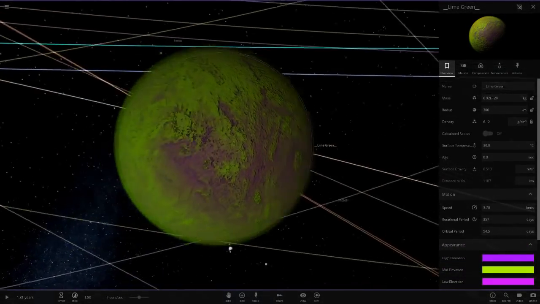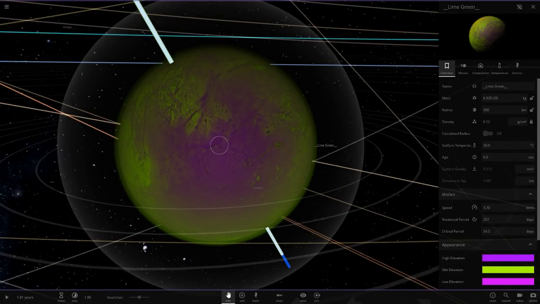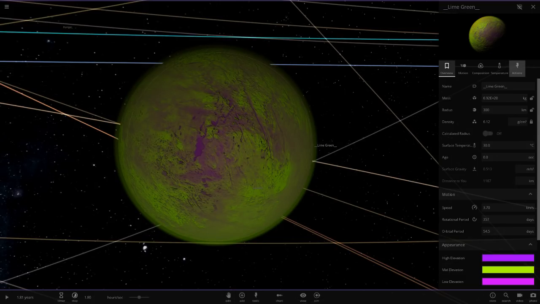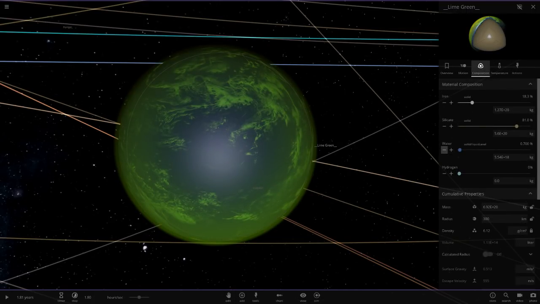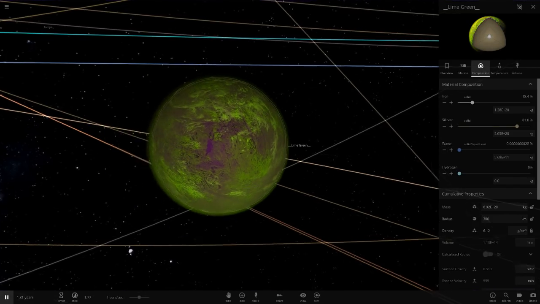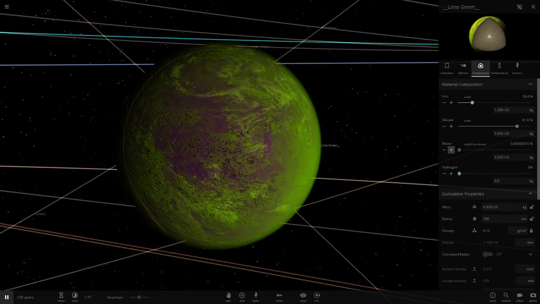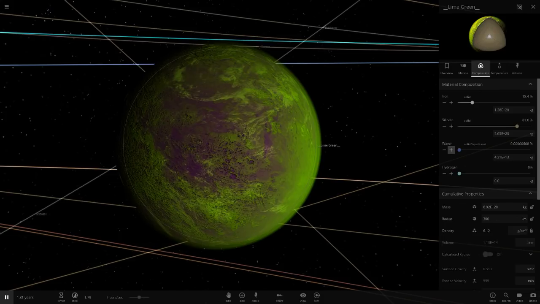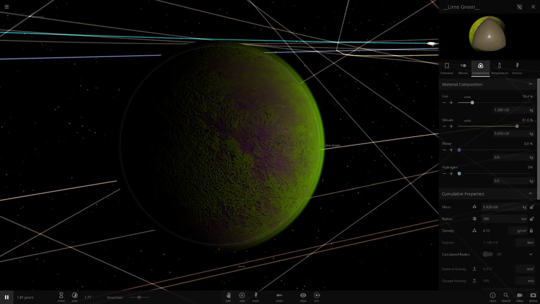So, yeah, look at that. Oh my god, look at this thing. Look at the colours on it, wow. And it's also got the green atmosphere as well. We won't add any water. Actually, no, we'll add a bit. Let's add a bit of water. Actually, doing that could cause some smoking issues. Or will it? We've got a bit of clouds there, but if we increase it a bit more, I don't know. See, the water's going down anyway, it looks like, so it's too small to really sustain it. Yeah, we'll have to leave it like that, sadly.